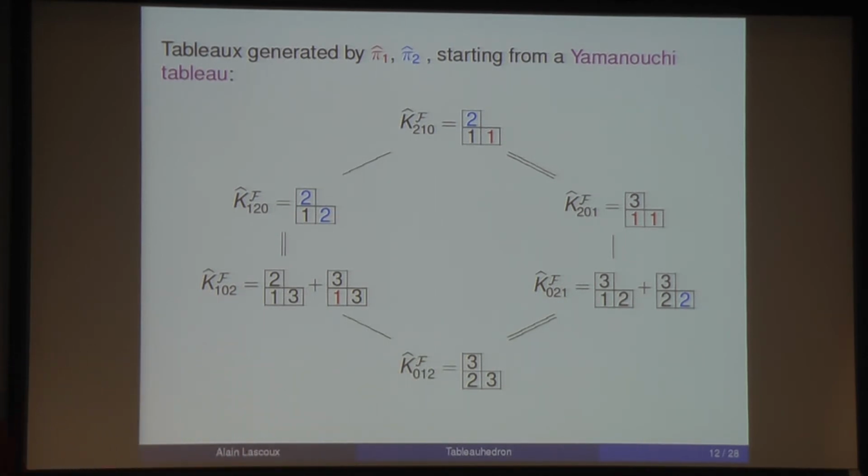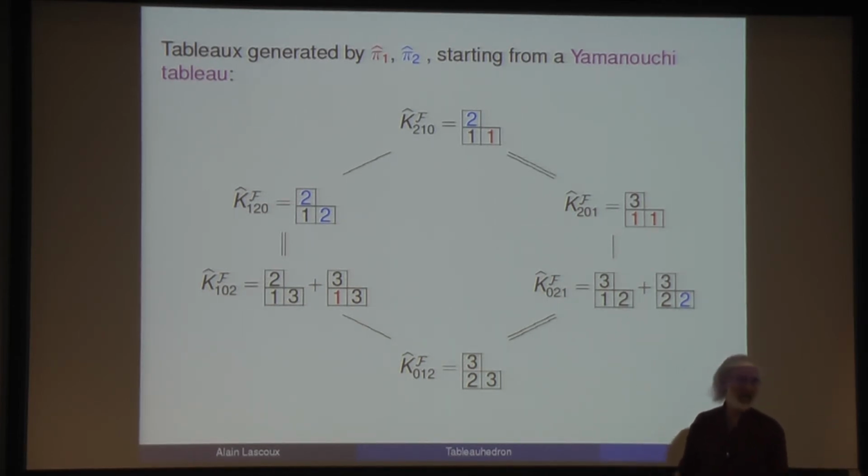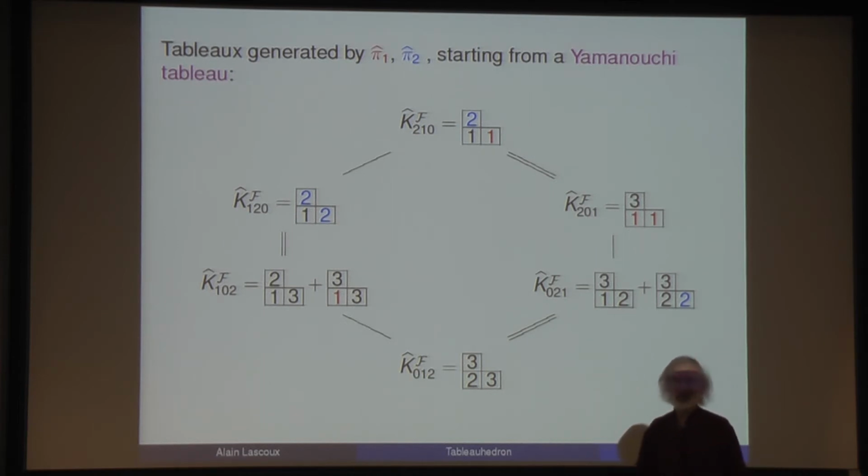Especially because now, in the free algebra or at the plactic algebra level, the phi i do not satisfy the braid relation. So you are not sure that you even close this as a hexagon. But this is a fact, which is not difficult to prove. And here I do the operation. So here, the first tableau, now I apply pi 1 hat. That's to say, I'm looking at the letters 1 and 2.